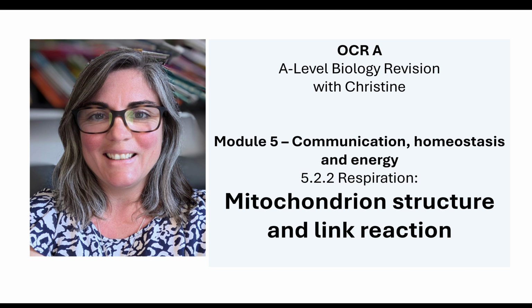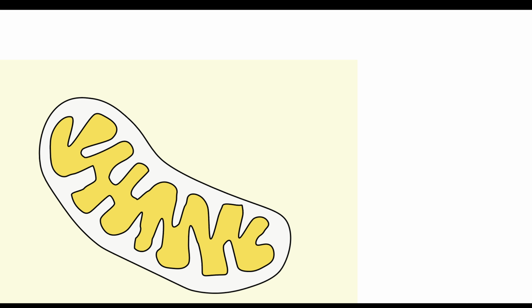So today's lesson I want to look at the mitochondrion structure and the link reaction. So let's just remind ourselves about the mitochondrion. The mitochondrion is found within the cytoplasm, and it is a membrane-bound organelle because it has an outer membrane. That means that it has been separated from the cytoplasm, and that's important. Now, the next thing we need to know is it has an inner membrane.